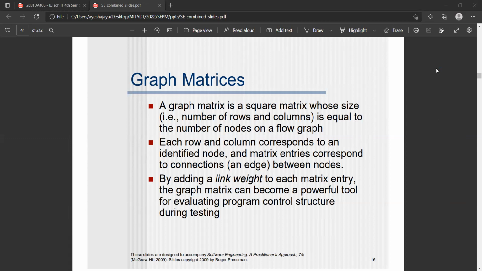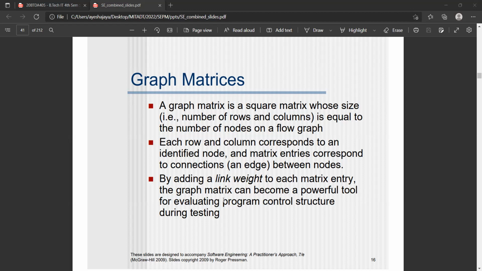So if there are 4 nodes, हमारे पीछे वाले example में there were 8 nodes, so how many 8 by 8 का graph matrix बनेगा? Is that clear? Okay, so each row and column correspond to an identified node and the matrix entries correspond to connections. So what are the connections? They are the edges.